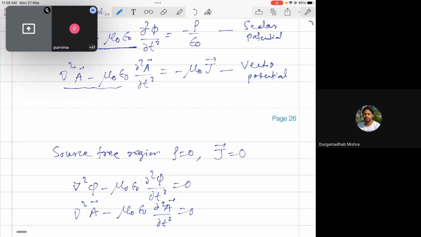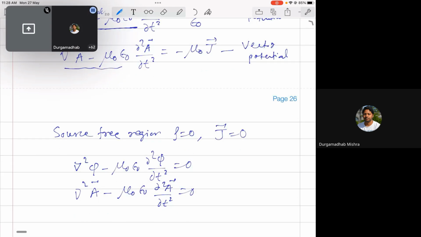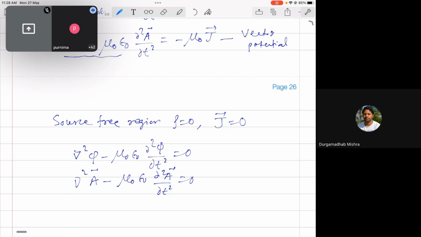Okay. So this is when we write these equations for a source-free region. What you can see is we can write even Maxwell's equations in terms of scalar and vector potential, just like a wave equation. These also represent your electromagnetic wave equation, just like your E and B field. Okay, so this is the nice thing about Lorentz gauge, where we can write the wave equation not in terms of electric field and magnetic field, but in terms of the potentials themselves, phi and A.